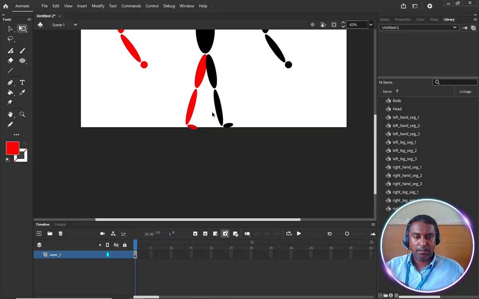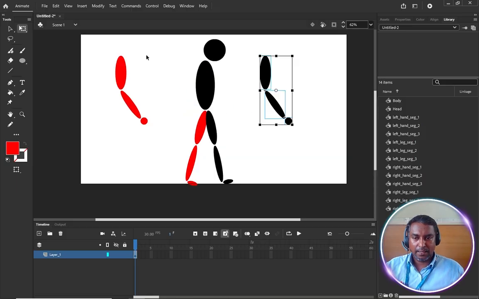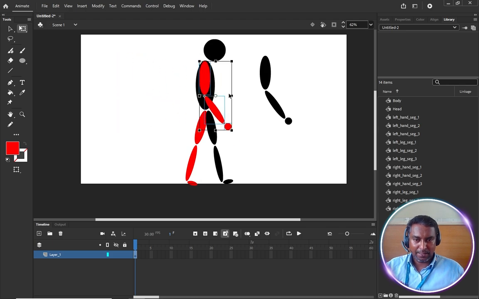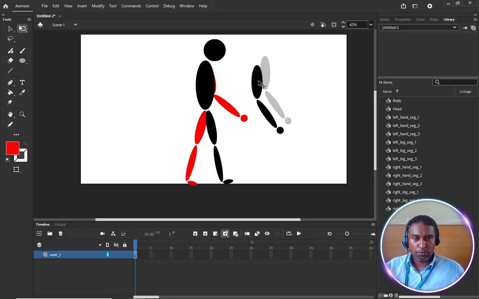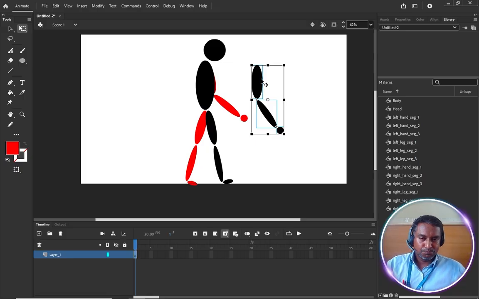So I used the shortcut key, and I move the hand also. This is that left hand. I just move it here, but this hand should be on the other side of the character. So I select all 3 segments and I change the transform control position, and I place it in the right position. Then I press Control down arrow, so I can change the position of those particular segments. And here I select all those things. I want to bring this in front of all objects, so I just press Control and up arrow to bring that segment in front of all the other objects.